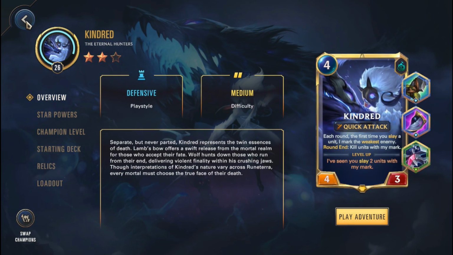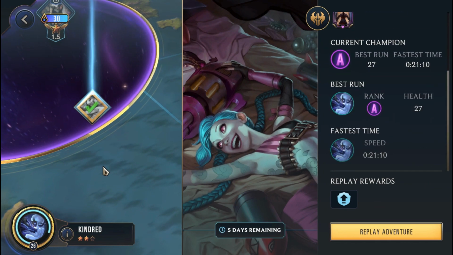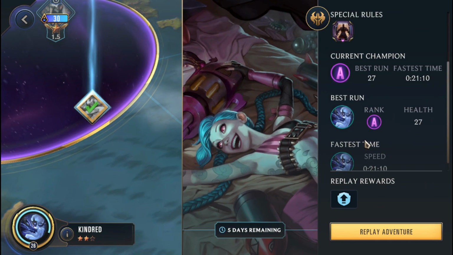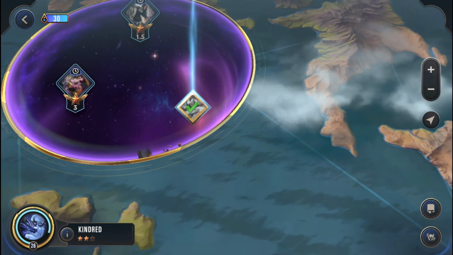Alright, so we're going to head back out. We are going to go ahead and head into this adventure again and see how we do. I have tested this adventure with this particular build. It seems fine. We even got an A rank here, which is fairly interesting, but yeah, we're going to see if we could replicate this.